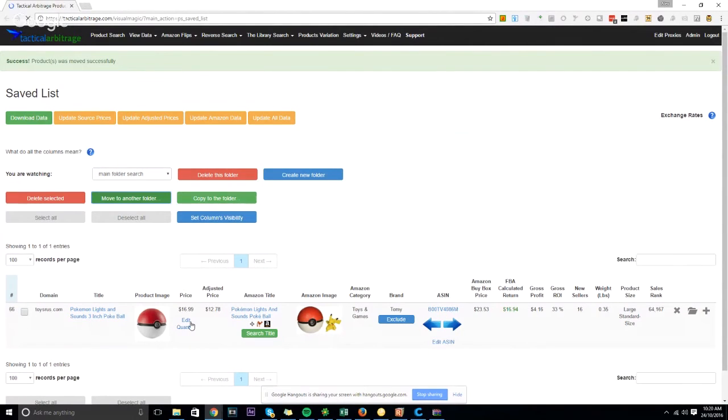We just actually updated so you can change quantities and global match from within the saved data list. That means that if there's something that you think is a match, but you want to go in and have a look at it later, you can save it, and then you can pop in there. And if it's not quite a match, you can match it up. And if it may be not profitable anymore, you can then kick it out of there again. So the save list is a great place to make your replenishable lists. So I do recommend that you use that. I'm going to close that down for now.